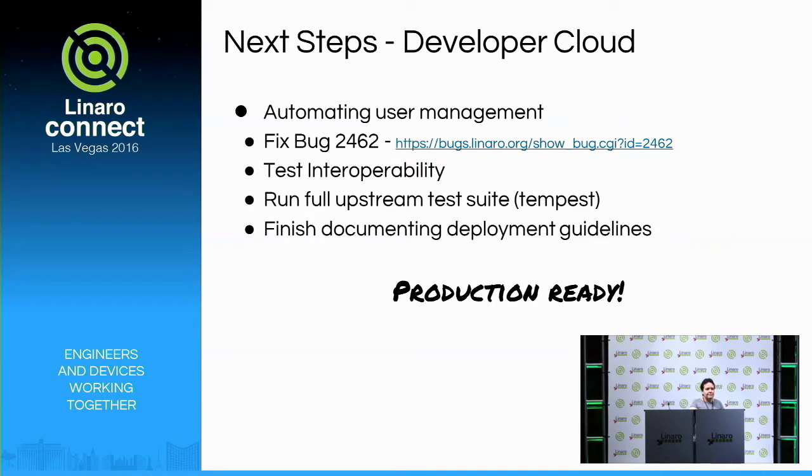Just a quick observation that bug 2462 seems to be a problem with AppArmor configuration. It looks like it's just a permission error from your AppArmor config. So maybe if someone here is an expert in AppArmor, I only know SELinux, but if someone knows AppArmor, then that's probably what that bug is. Yeah, that's why I put the bug there, because I was hoping that someone would open it and go, ah, there you go, that's what I think the problem is. Someone here who knows AppArmor rules, you want to go and take a look and update them? We will do that. Okay, thank you.